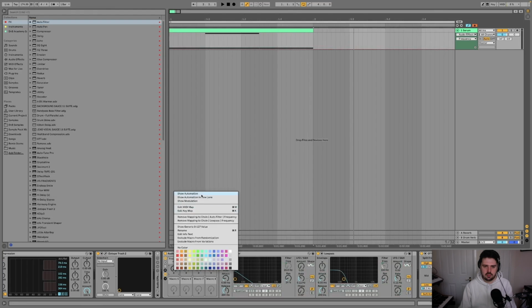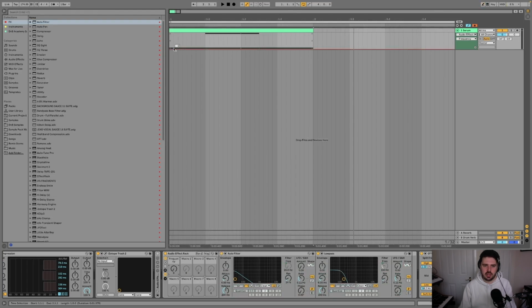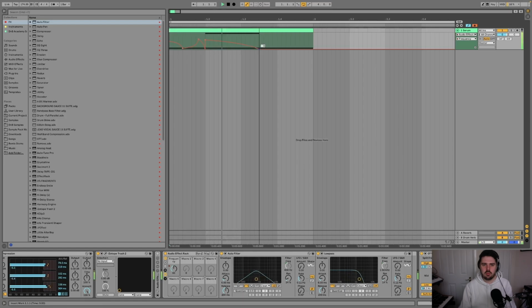And now we'll look at the automation. Again, we've only got one layer of automation going this time, but we've still got 2 filters. And same as before, slightly random, we'll edit it afterwards.